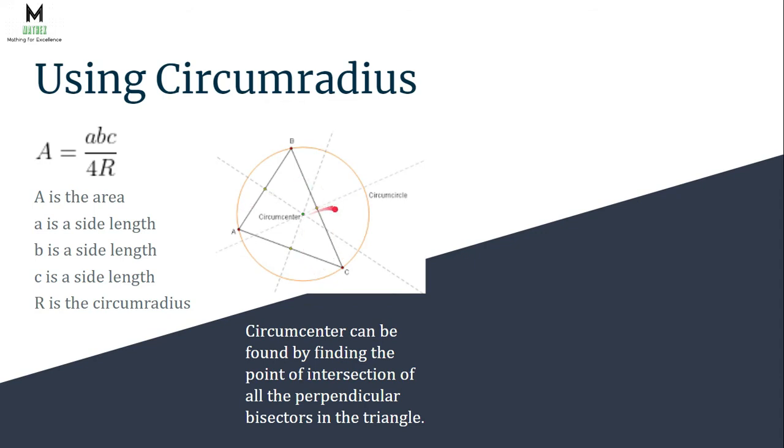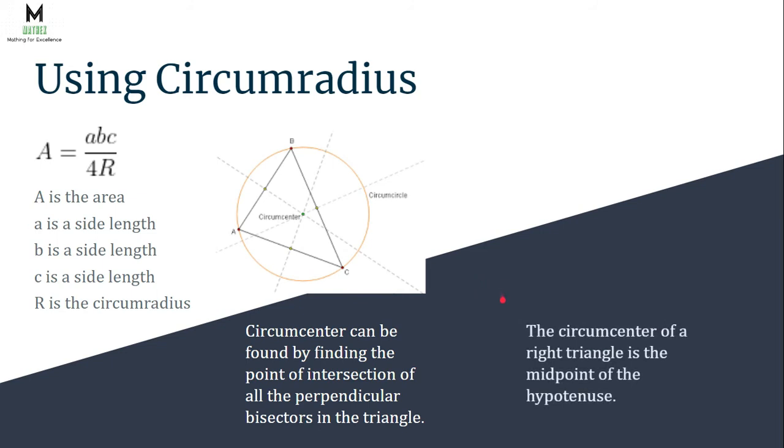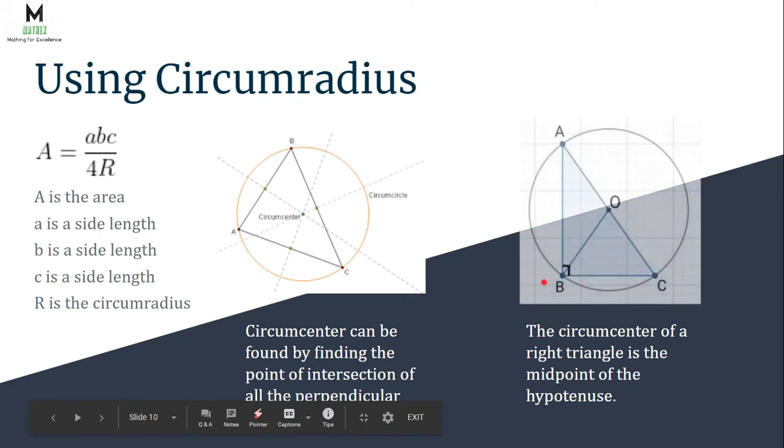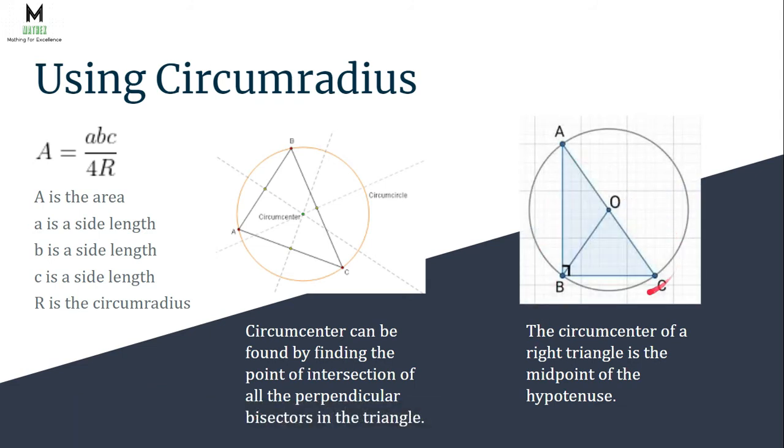And the coolest property probably comes when we take a right triangle. Using a right triangle, we can actually simplify a lot of calculations given the circumradius, because the circumcenter of any given right triangle is the midpoint of the hypotenuse. So even though it might look nasty to try to compute the circumradius without this, in right triangles we just need to take half the length of the hypotenuse. And the diagram will look somewhat like this.